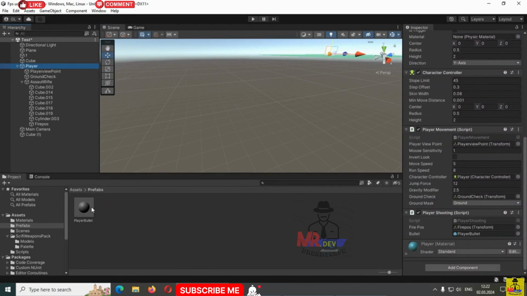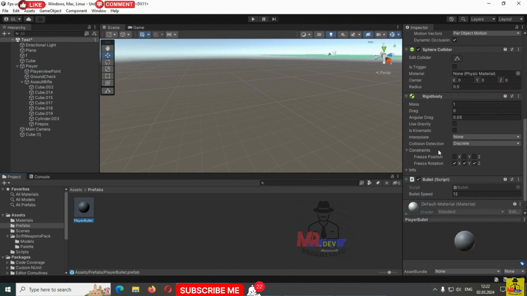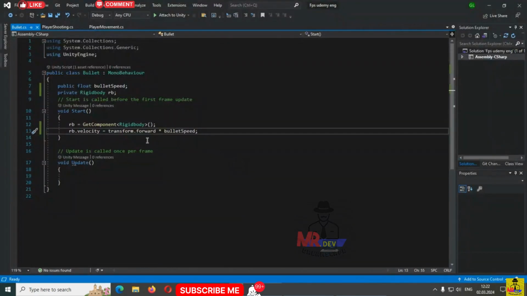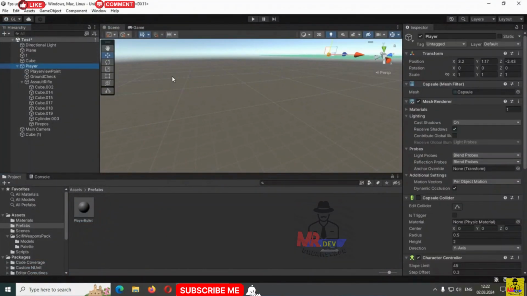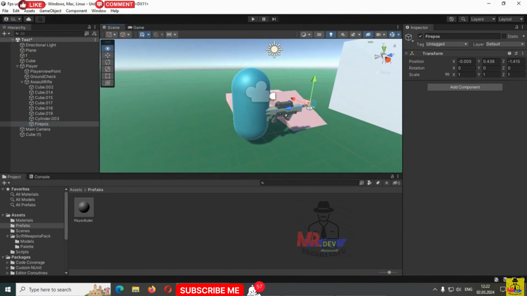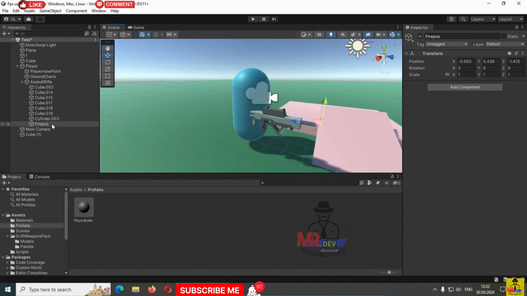Let's see why it happened. Let's select Player, let's select FirePos. That happened because our fire position has completely wrong direction right now. As you see, forward direction is completely wrong.